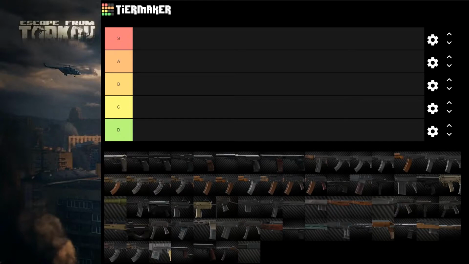Now this is going to be personal opinion, so it might not reflect how well you use a weapon, but it's going to go off three basic principles. How lethal the weapon is, you know what I mean? What calibers it fires, its fire rate, all of those things. How cheap the weapon is, and how easy it is to obtain.